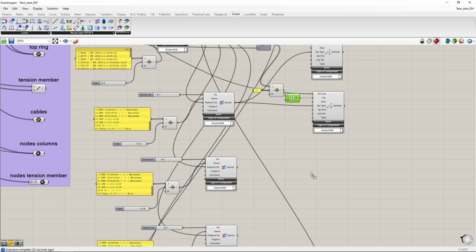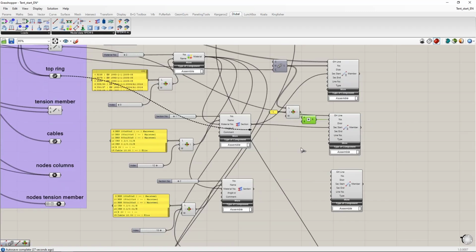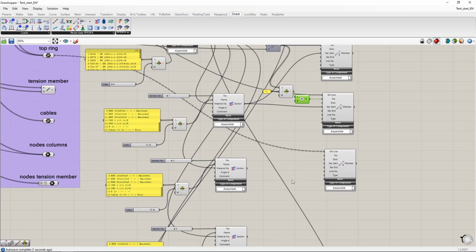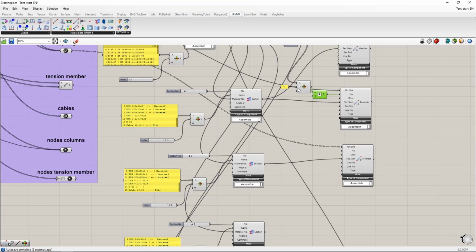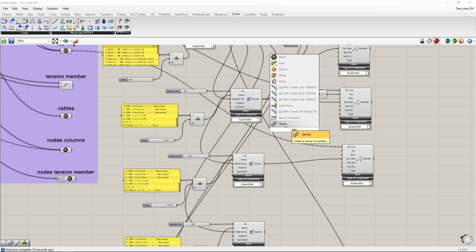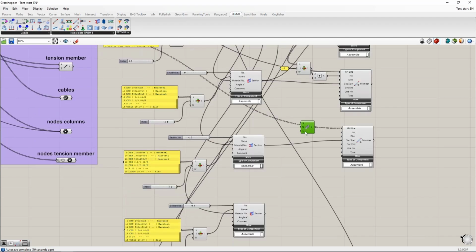Now, one more member component. I have here the center top ring. And for this, I use the section number 2. And for the numbering, I use a similar approach. I create a series again, because I have multiple lines incoming, 14 lines. So I need 14 additional index numbers. The start point is not 0 or 1. It is again based on this value. So 8 is my last index, plus 1.